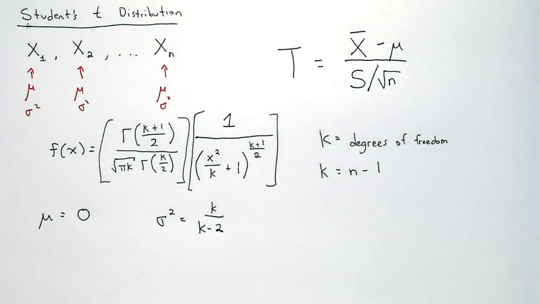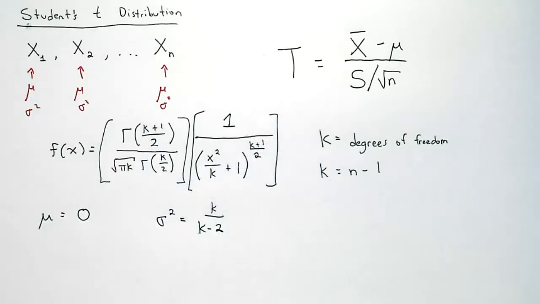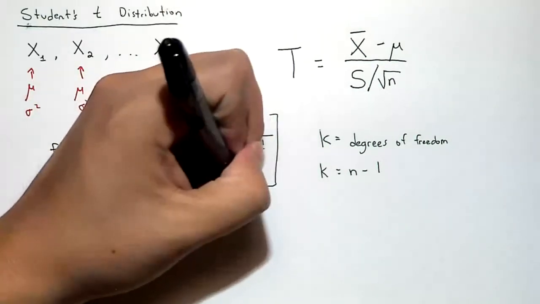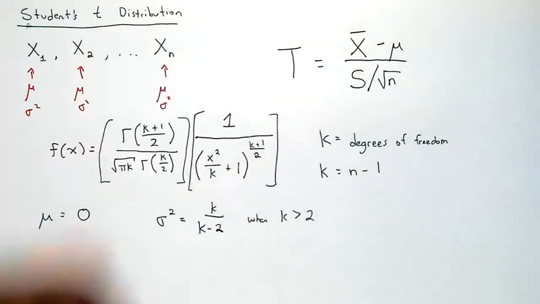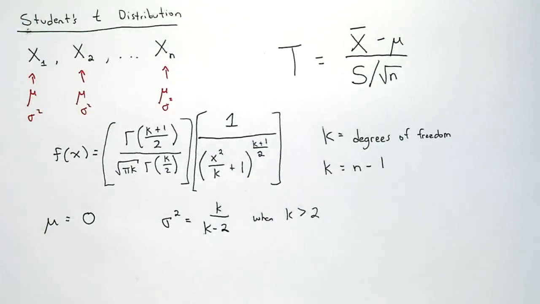Now notice that in order for us to have this type of variable, we need to have multiple observations. Because if you look at the variance, you see that the variance only exists when k is greater than 2. Because if k were 2, that's an undefined variance. If k were less than 2, then we have a negative variance, which doesn't make sense, because variance is a squared value and it's positive by definition. So what this tells me is that this random variable t can only exist if you have more than 2 observations, which is why I did x1, x2, all the way to xn. So it can be 3, 4, 5, but never 2 or less than 2.